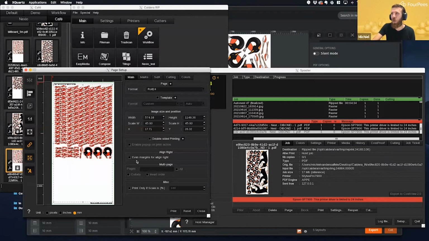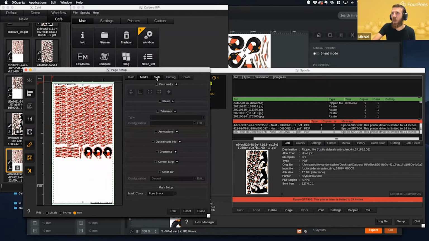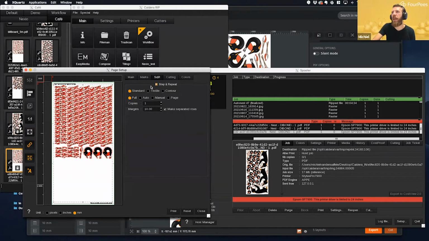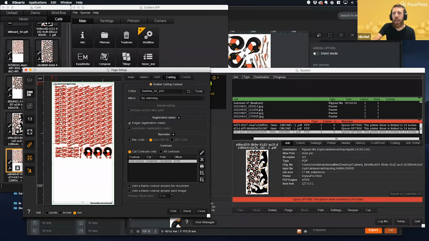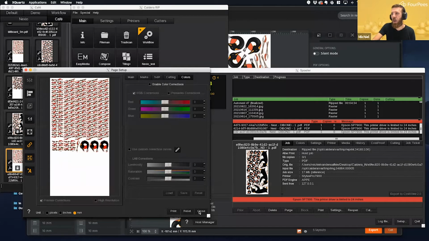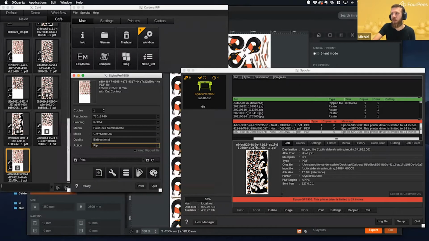So everything to do with the marks I'm creating, with step and repeat that I'm doing, with the cutting line that I'm adding. So I'm adding my mark here for my zoom out plotter. This is all part of the configuration, spot color management and color management as well. So all of that is saved in here, which means that you can set this all up perfectly and then automatically have stuff be profiled by that.